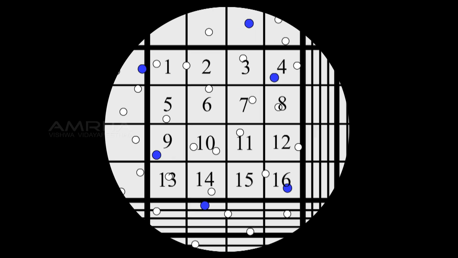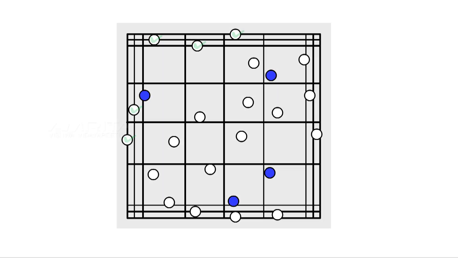Count all the cells in the 4 one millimeter corner squares. Include cells on top and left touching middle line. Do not count cells touching middle line at bottom and right.